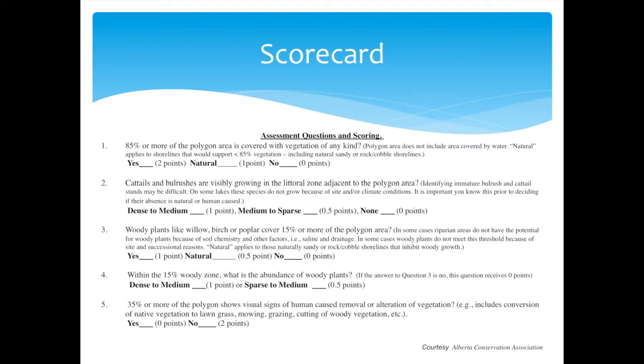I would also like to note that we did use GIS software and data to help us with this process. It was crucial. Using orthorectified photos, we were able to physically measure features such as the size of a house or the length of a beach, and we were able to calculate the proportion of a segment covered with those features. So for example, one of the questions asks if more than 35% of the segment is covered with a hardened feature. We were much better able to do this by using our handy dandy GIS tools.